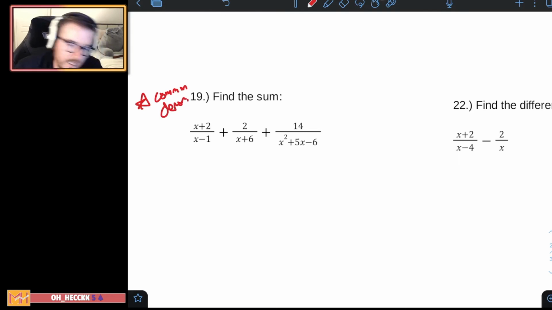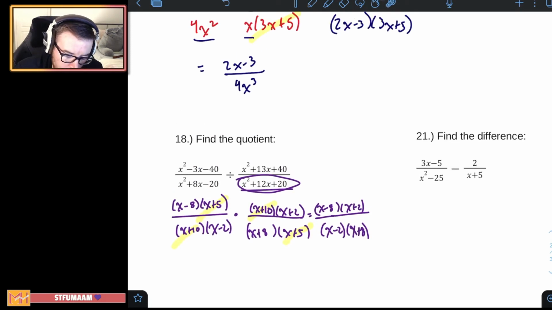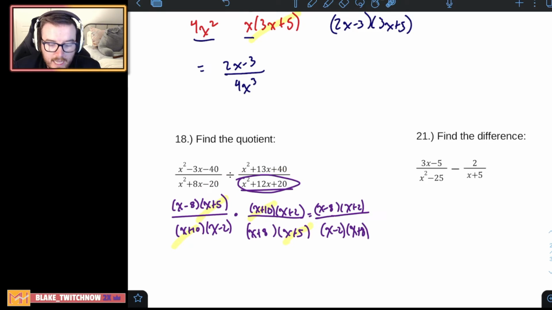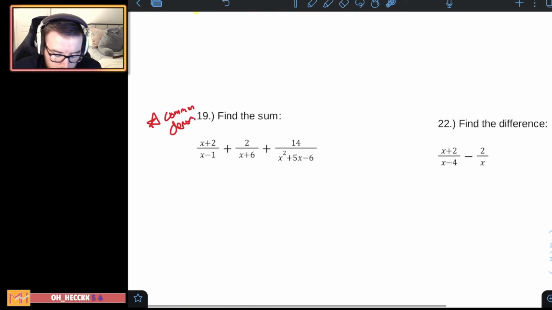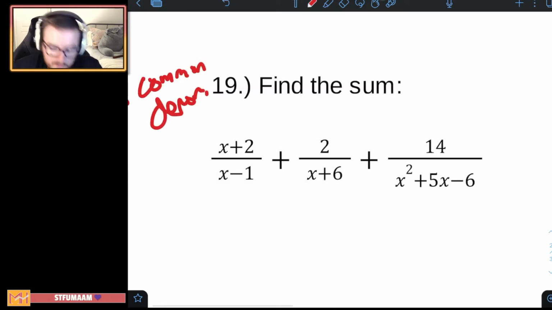I think with simplifying, multiplying, dividing, the only challenging part is, don't mess up the factoring. After that, recognizing what's the same and just canceling, I mean, what an easy skill, right? It's just, oh, they're the same. Bye bye. But getting a common denominator definitely requires a little more subtlety.